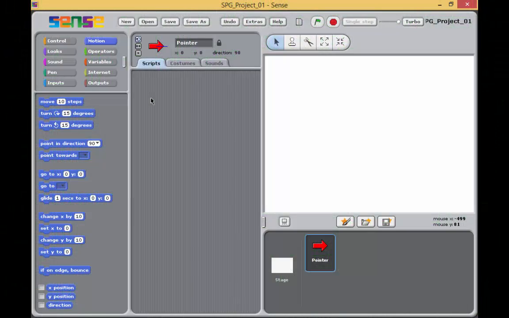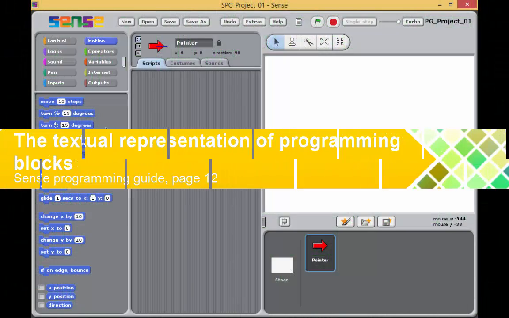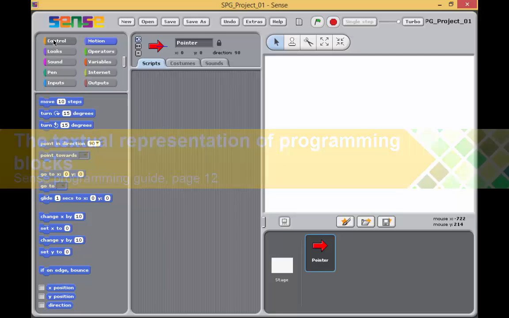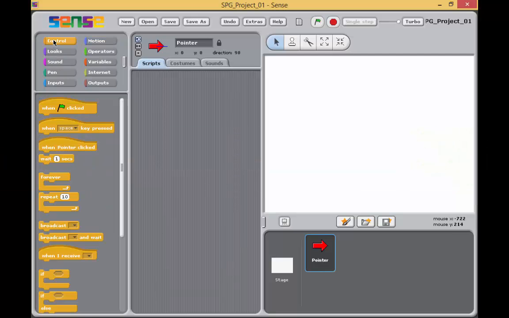Just before we begin making the next program, I wanted to explain a little bit about writing down your programs. As you've already seen, programming blocks in Sense are graphical objects. Sometimes you'll write down or be asked to read the names of blocks that you've used, say in answering a TMA question. You won't want to have to draw the block each time, as that would be too time consuming. Because of this, a textual shorthand is used to help you describe the blocks that you're using.